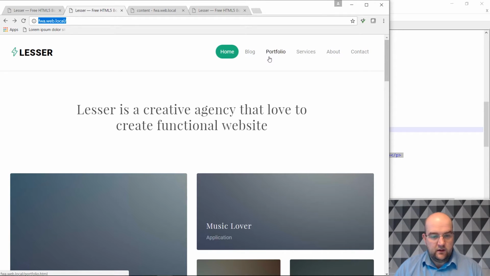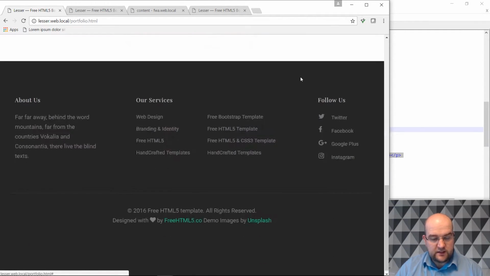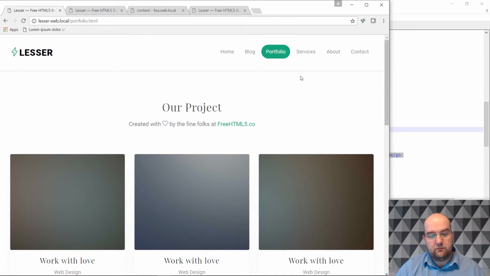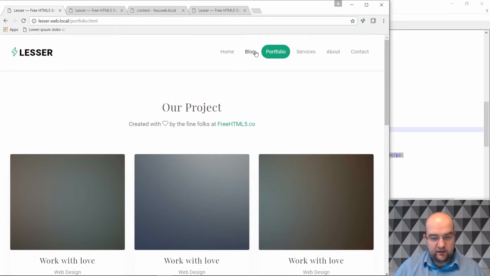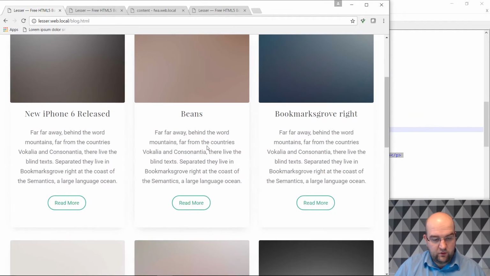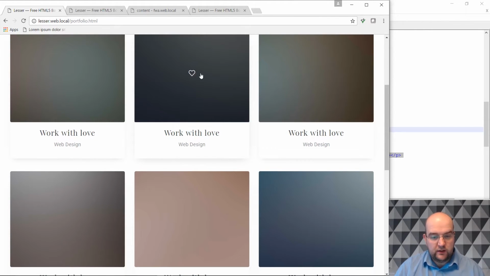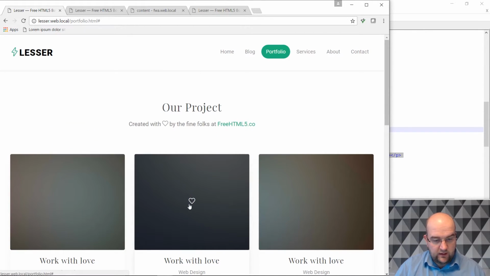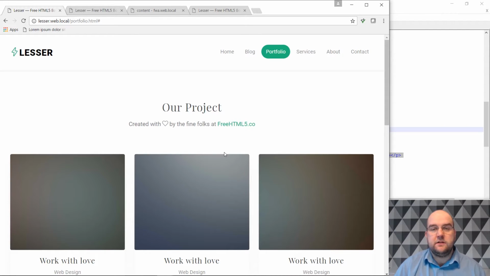So if we go back to the template site, now if we've got portfolio, so it's not far off the same of what's happening with blog. So, but it is slightly different, I believe. Yeah, they've got more of a paragraph under here and then a read more, whereas this one doesn't have the read more, and I think this one probably should be doing some sort of pop-up, but it doesn't seem to work from the one that I've got. Maybe that might be something that I need to implement myself, but that's fine because they've done the rest of the site for me anyway.